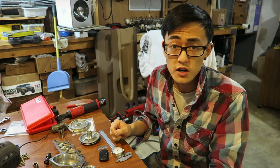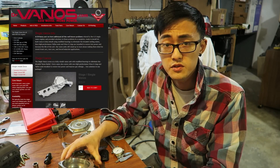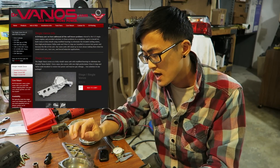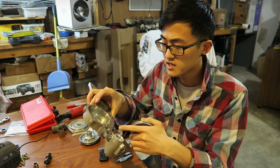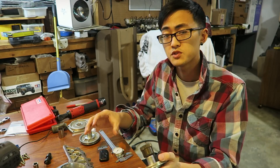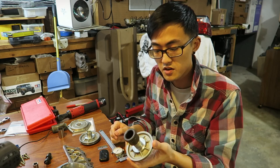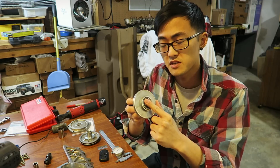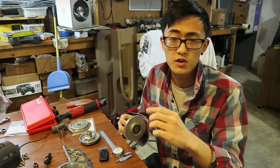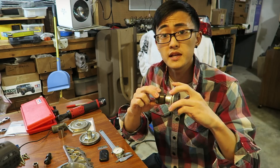There is another company called Dr. Vanos that actually refurbishes vanos units. Their remanufactured units are pretty competitively priced and they feature improvements like modified oil passageways and various internal component improvements to give you a vanos unit that is better than stock. But if you're confident enough to tackle one of these projects yourself it's fairly easy to do, minus the tedious aspects where you possibly have to take the piston apart again just to grind down the washer enough for correct tolerances.